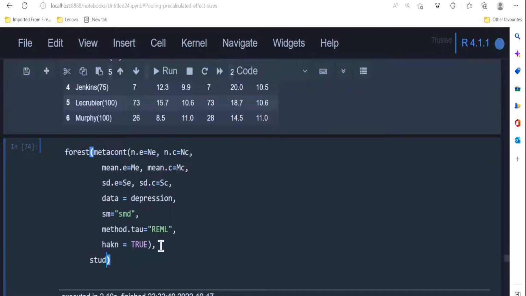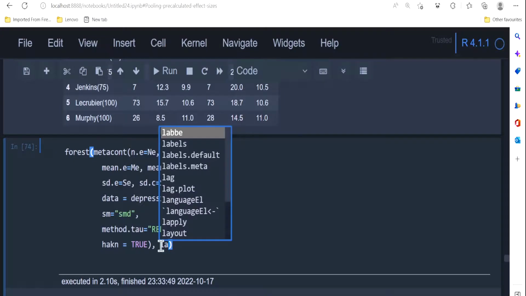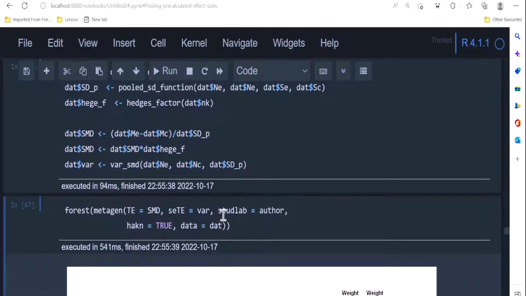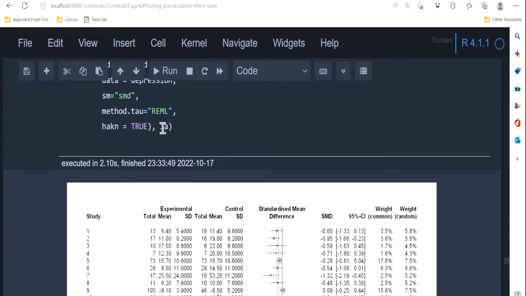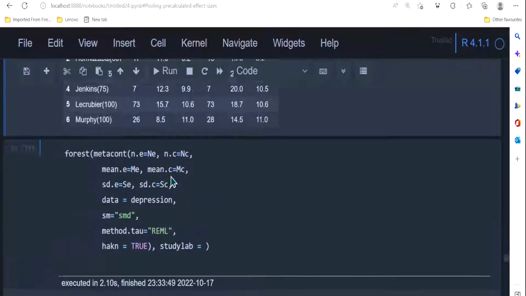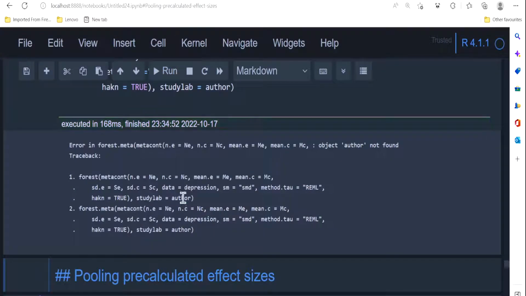Maybe we can do study lab, study, no, wasn't it study ID? Okay, label. I need to check what I have done before. Okay, study lab. That's what the forest function requires. So study lab equals. In our dataset we have order, so we can simply use order, and we don't have to change anything. We will simply use order so that the labels will be the order.